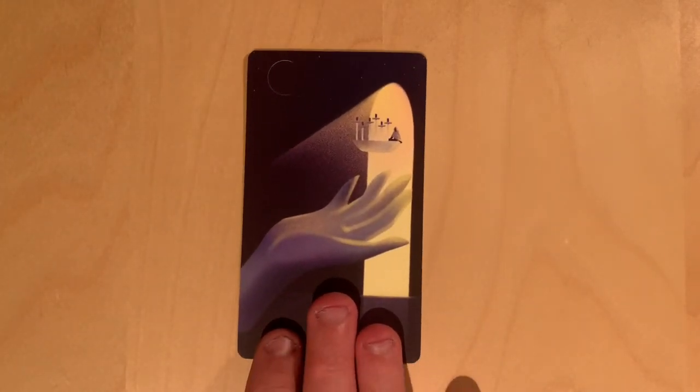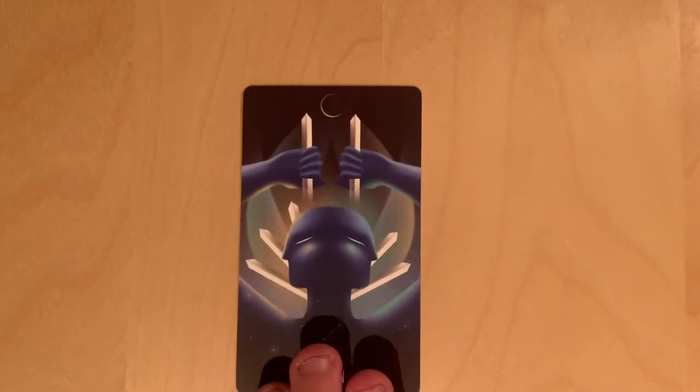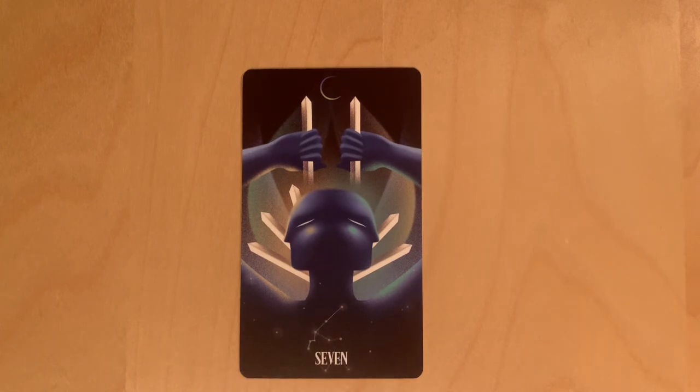The six. Gorgeous, getting kind of Monument Valley vibes from this deck, kind of getting Journey vibes from this deck. If you're familiar with those video games, you'll know what I'm talking about. Really gorgeous. We're going to release this and let you go into the light and let you pass on through to better times. I love the nurturing energy of the sixes. I think the sixes get a little bit lost in the mix sometimes, but they are gorgeous cards.